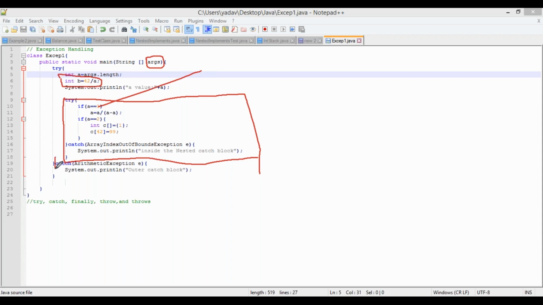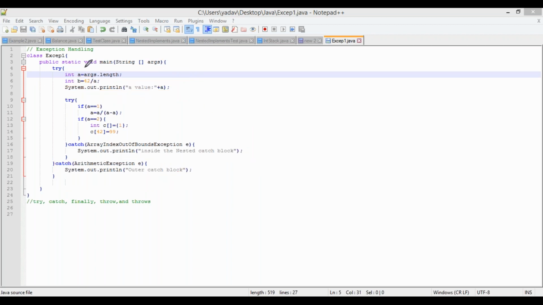This catch block is going to handle it, because at line number 6 only we might get an exception. That's the reason this catch block is going to handle the exception. And the System.out.println method is not going to print on the console. So we observe that if we get an exception in a particular case, the below lines of code are not executed. Because of this, the arithmetic exception block is going to handle it.